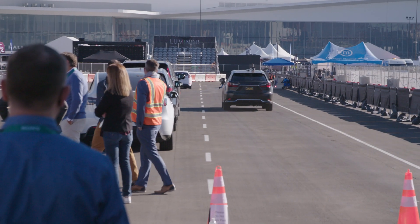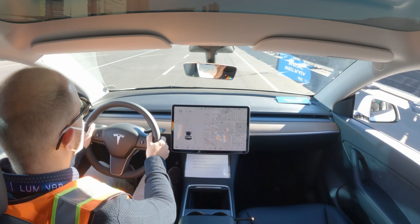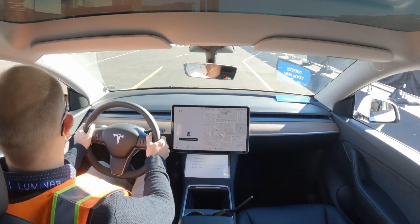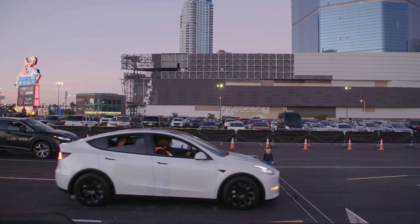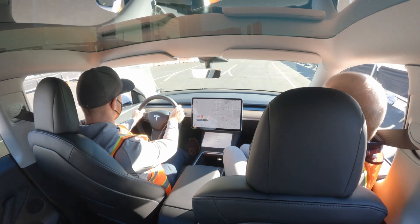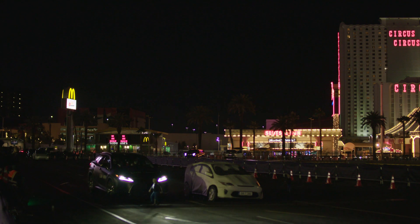We need to show this to people in person, because of course the reaction is: that can't happen. My car has five stars, I know it's going to do this. We actually got quite a bit of backlash from owners of these cars on social media, saying you've done something, you've disabled something — this is completely impossible. You don't believe it unless you see it. We're letting real people drive these cars, letting real people see what their cars can do, and they can experience what we think the current state of safety on the road should be, and what contribution LiDAR can have to save lives.